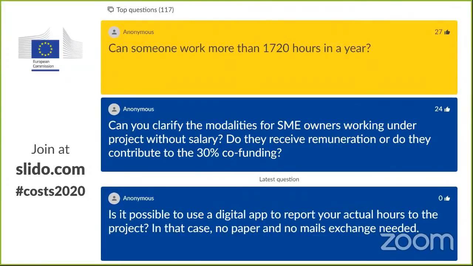So you cannot charge more because we reimburse cost. So 100% of the cost of the person has already been charged, you see? So you stop at 1,720 because at that moment you are already declaring 100% of the yearly cost of that person to the action. Now the person can work as much as she or he can or will or wants. Thank you. Okay, that's rather clear, I think.